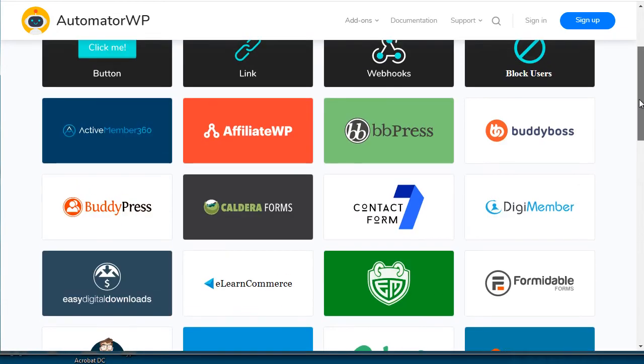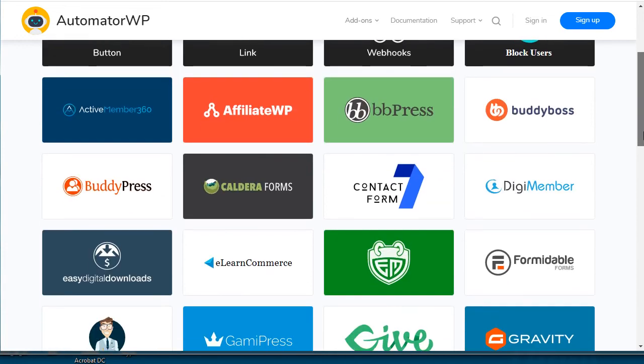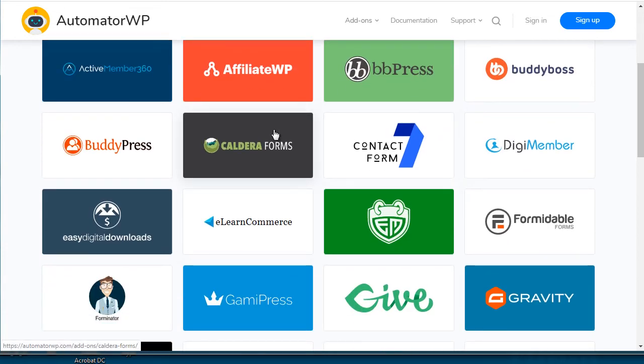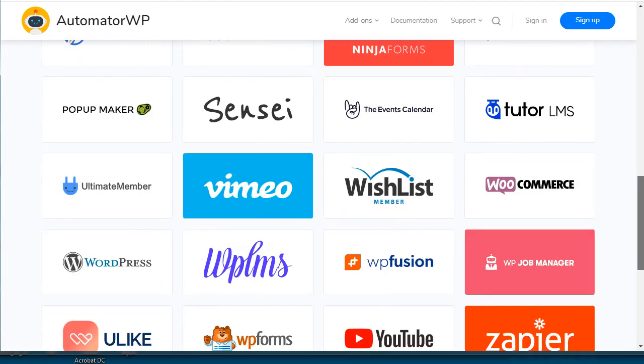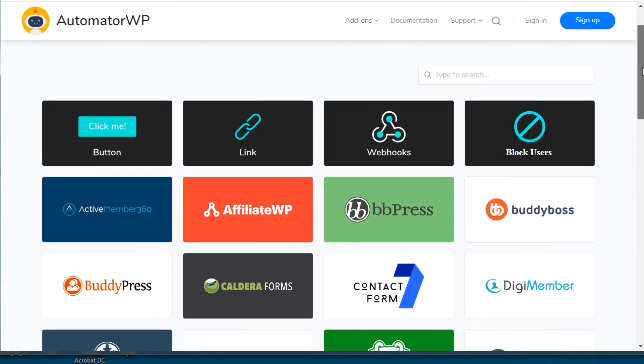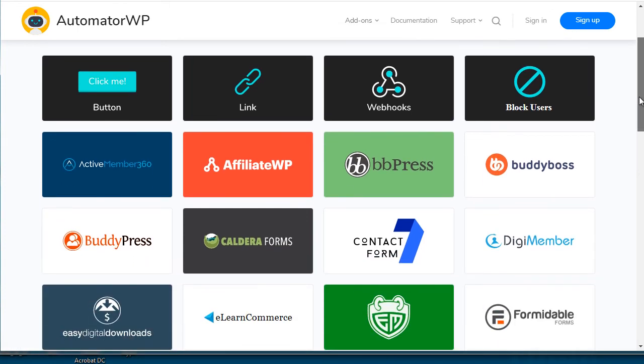They have what we call an a la carte system. So you can either just buy the ones that you want. Let's say you run Gravity Forms and LearnDash and WooCommerce, and you just want those three. You can just buy those three and that's it. But I will say that they also have an option where you can pay a yearly fee and get access to everything. And that's something that is an option as well.